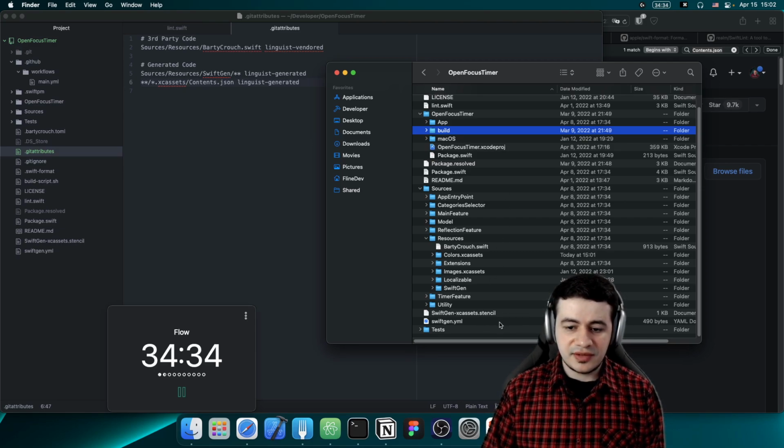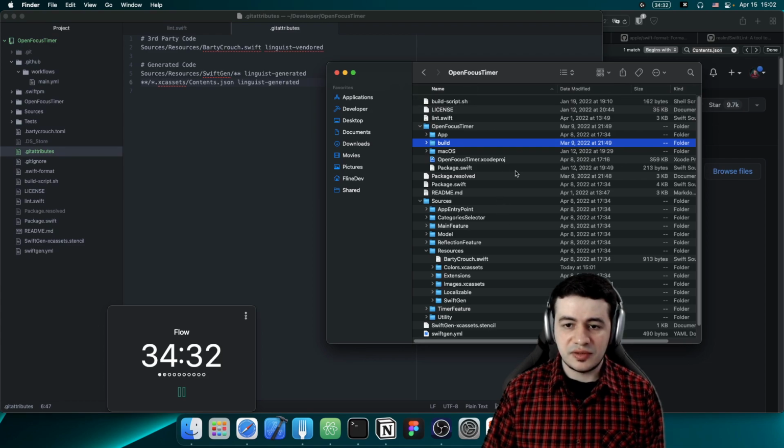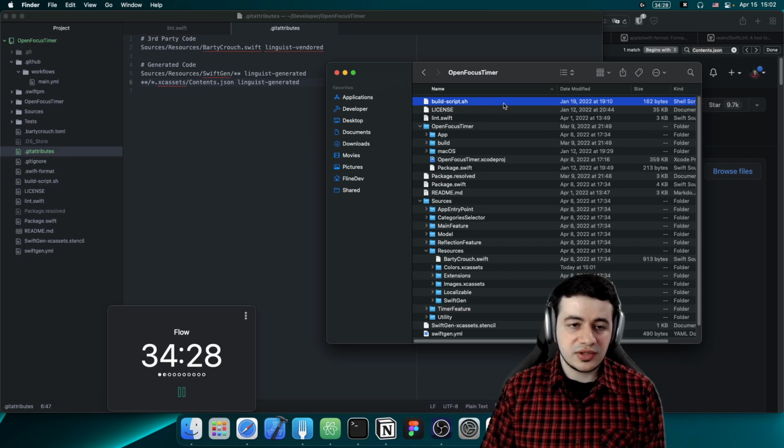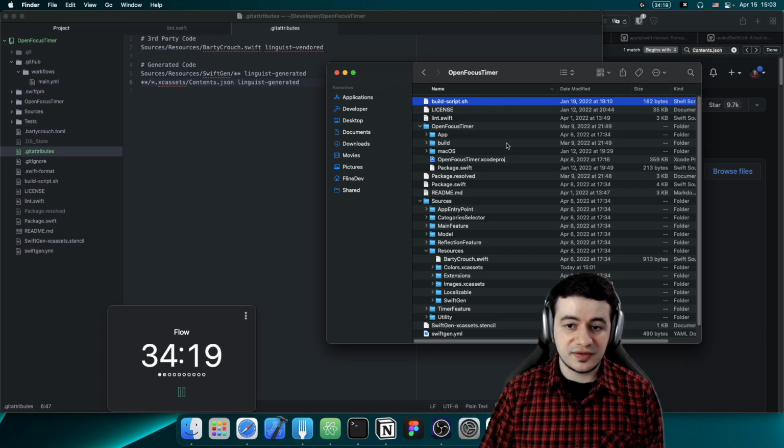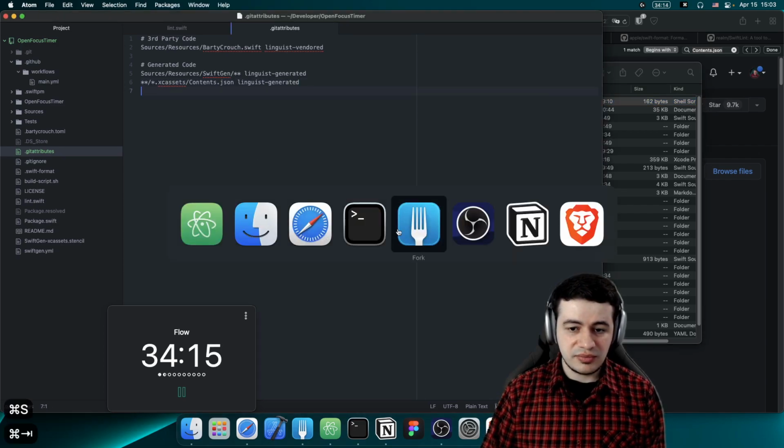But I think that's it. Everything else we just maintain ourselves, so I think it makes sense that they are being counted, like the shell script. I could ignore it to make my app look like it's 100% Swift, but that's not the point. The point is just to ignore everything that you don't write yourself, but we do write this ourselves, so we want to keep that. I think that's it. So let's just commit this file.